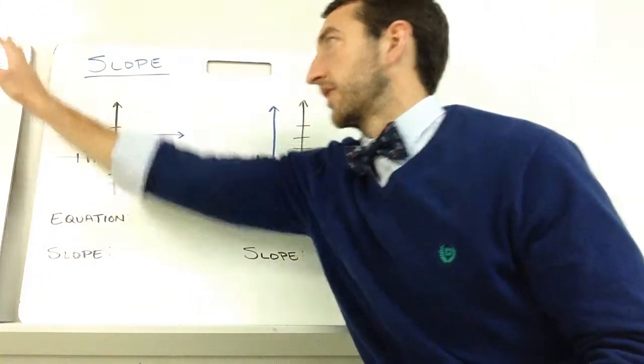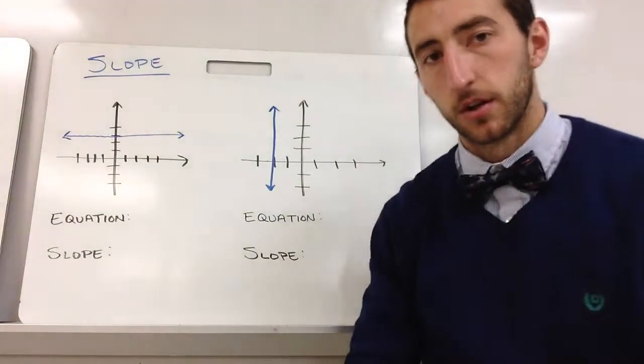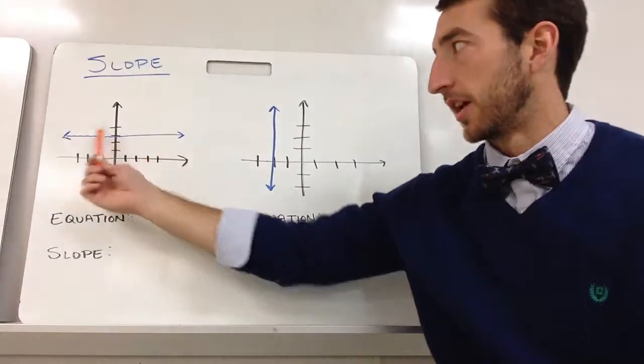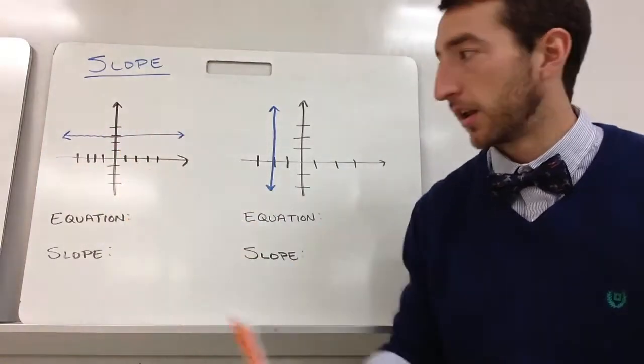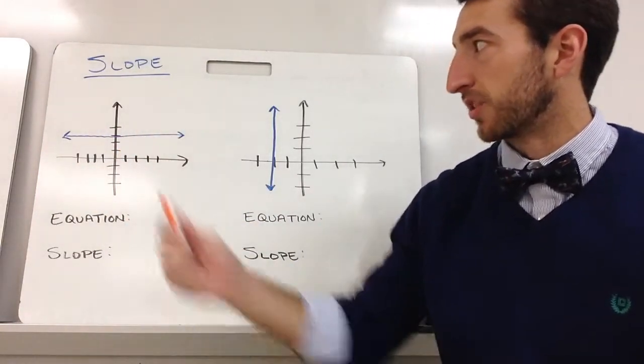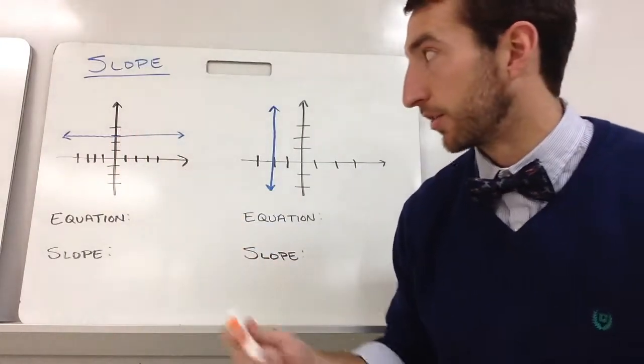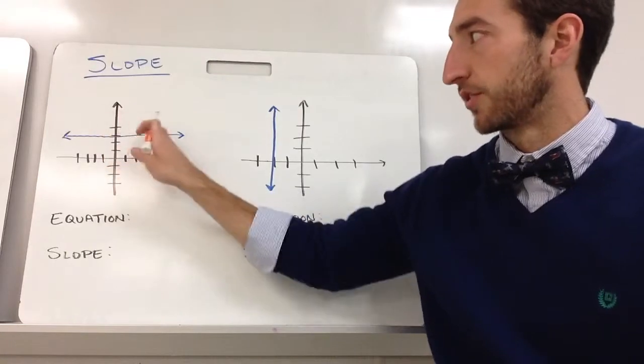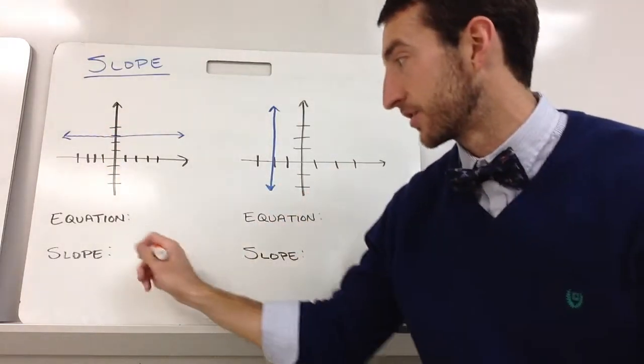All right, so now let's look at just straight vertical lines and horizontal lines. A horizontal line goes left and right. So what we think about is how much that runs. We're doing rise over run. My rise for this one is 0 because it's a flat line, there's no rise.